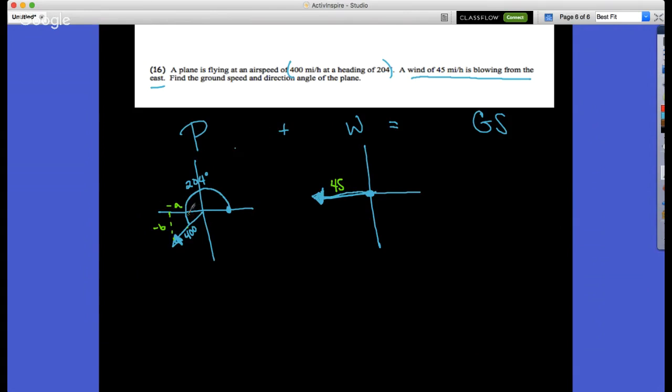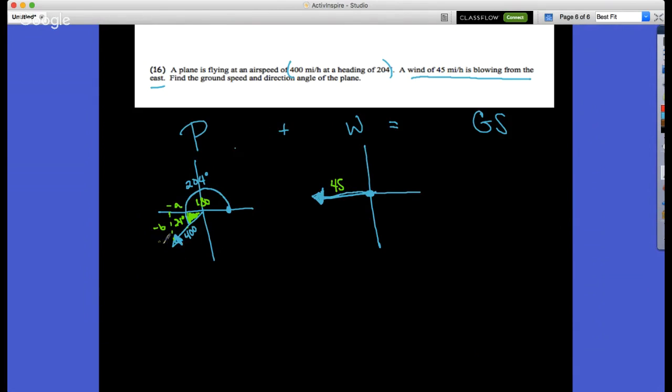Now, one thing we want to remember is that we want to find the angle that's connected to my X-axis. So I can take 204 minus 180, because we know this is 180 right here, that semicircle. So 204 minus 180 equals 24 degrees. So we're going to put 24 degrees right there on that interior.